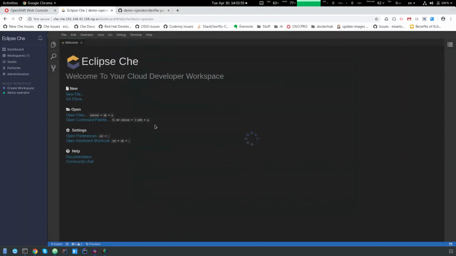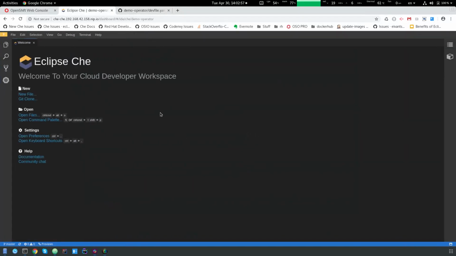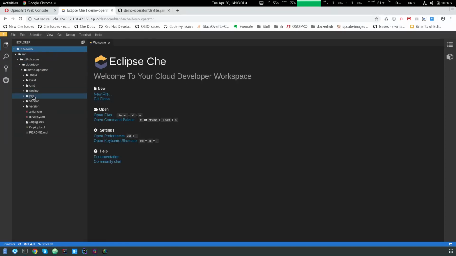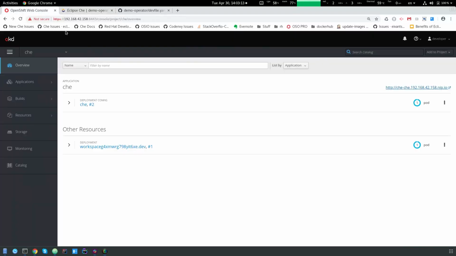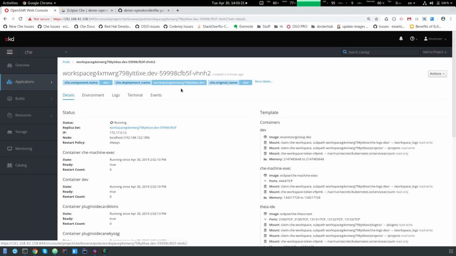All right, so let's get back to the IDE in here, and you can see that my operator source code is right here. I can go to the controller, open the controller. What happened when the workspace started is that Eclipse created a new deployment based on your dev file definition.